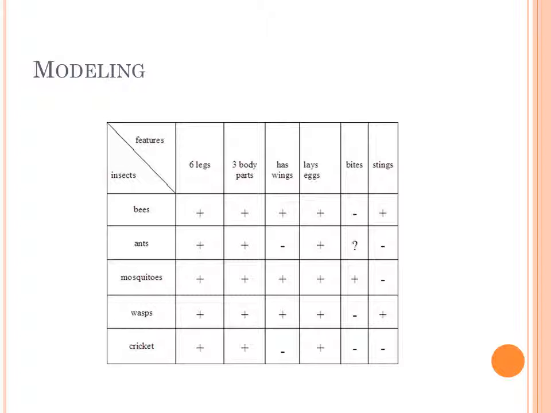In order to model this strategy using this grid, I would have students read an informational book about insects. As they read, I would have them mark down their findings with a plus or minus sign. Then, after reading and completing the matrix, I would have students analyze their completed grid by sharing their observations, discussing differing results, and then write a summary about what they learned.